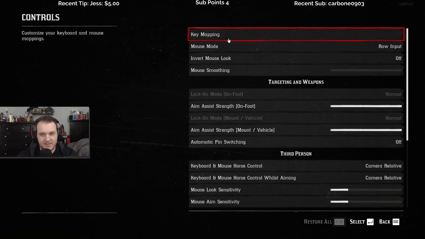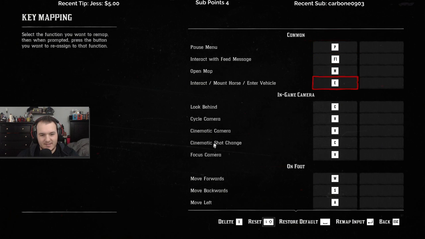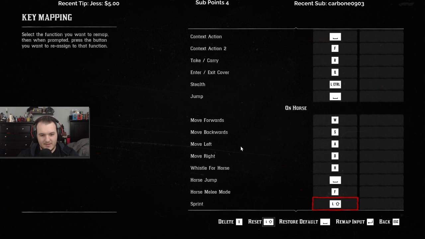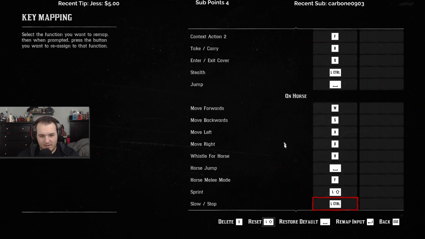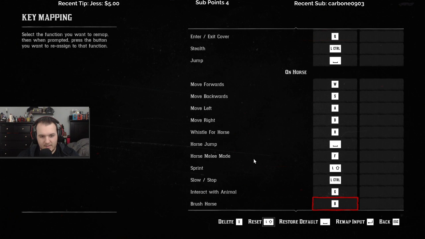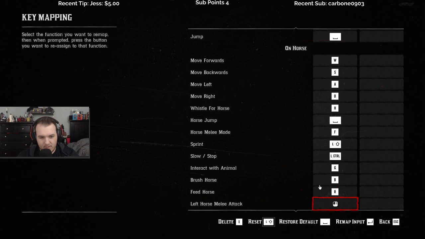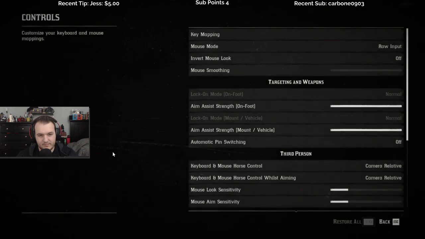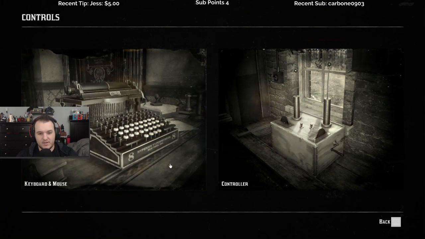Controls, keyboard and mouse, key mapping. Move forward, yes, yes, yes. Jump. Move forwards, move backwards, move left. Whistle for horse. Slow stop, left control. Brush horse. Interact with animal, feed horse. Okay, got it, finally. So left control is slow or stop.